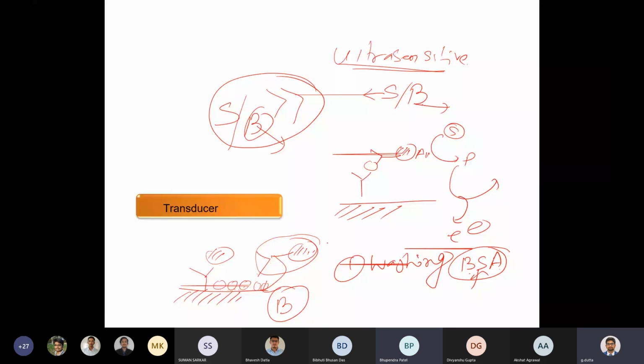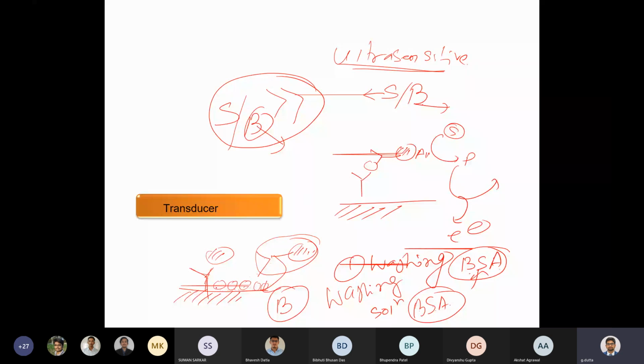Sir, so basically the main thing is you have to use a washing buffer, a washing solution. This solution will contain some BSA. What is BSA? This is bovine serum albumin, a small protein. So after coating the primary antibody, while you are washing, you can use this kind of washing buffer or washing solution.